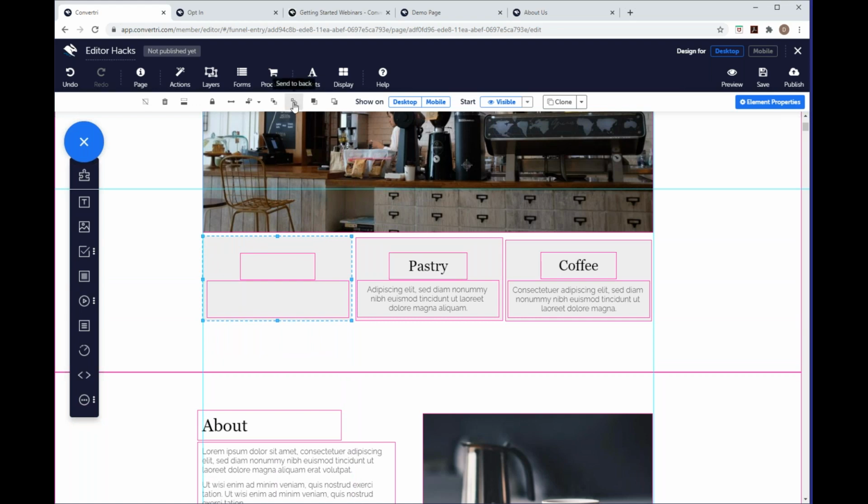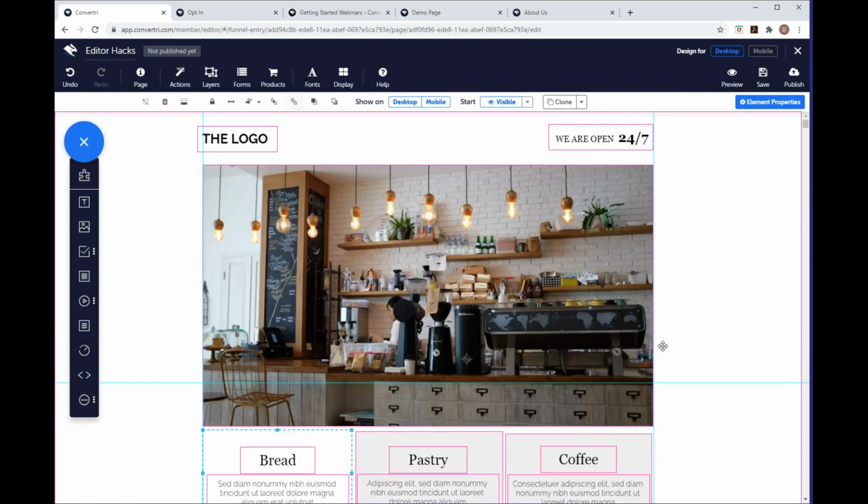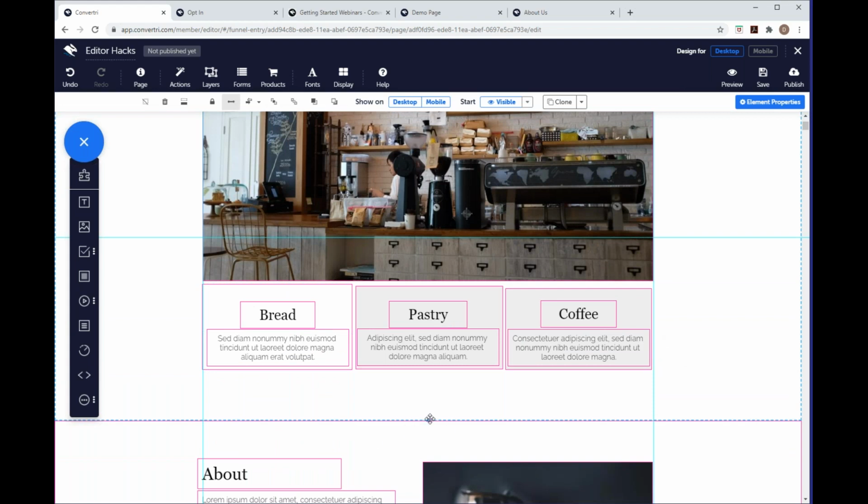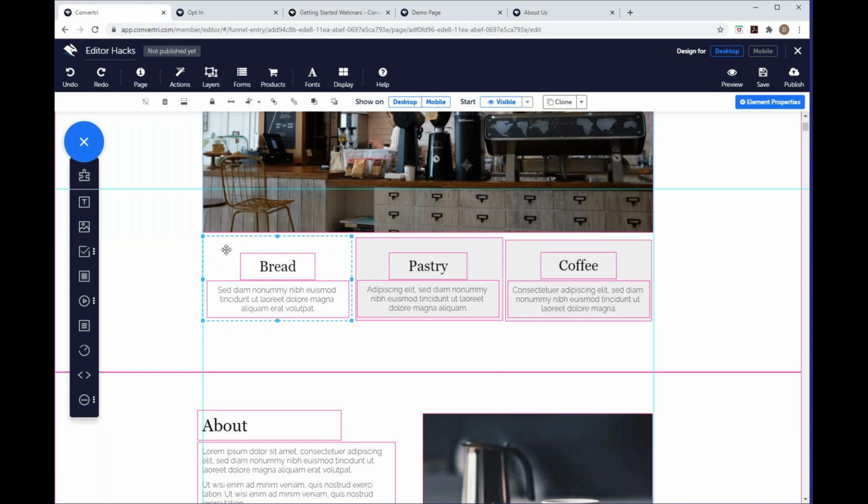So by sending it to the back, that makes it the furthest most element back. But because we have this white panel here, if I just show you, this is a panel, it's our background panel for this section. We then need to bring it back one level. And because I've deselected it, I won't be able to do so. So if I now undo that, just so I've got it back, right, so send it to the back. And then by bringing it forward again, we aren't bringing it all the way forward. We're only bringing it forward once so that it's in front of this white panel. So now it contains them all and we can move it around.